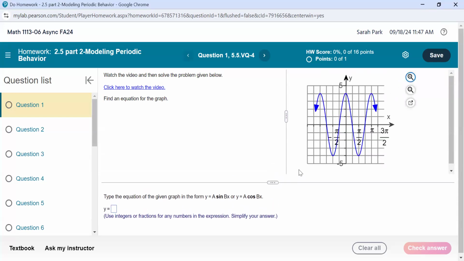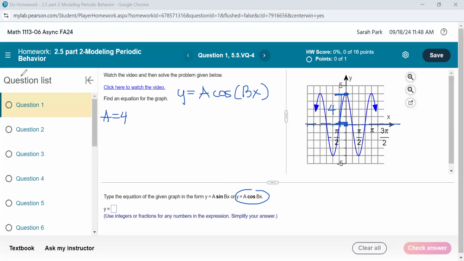So for this one, you have a graph, and you need to go with either the sine or the cosine function. How I decide is if it doesn't start at 0, 0, like this one starts at 4, I go with the cosine. If it starts at 0, 0, or if it goes through 0, 0, I should say, I go with sine. So this one, I'm going to go with the cosine function. Okay. The next thing we need to do is determine the amplitude. The amplitude is how high does it go from the midline? What's the distance? So this is 4. So the amplitude is 4.